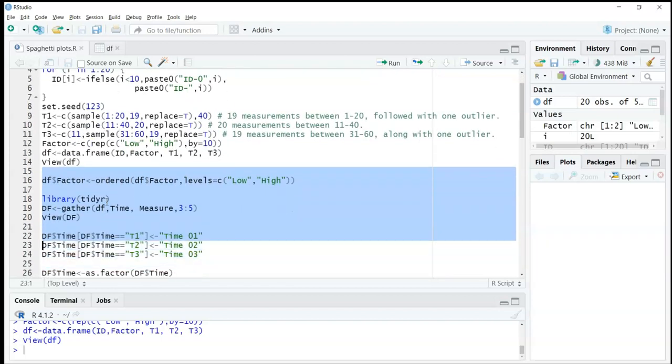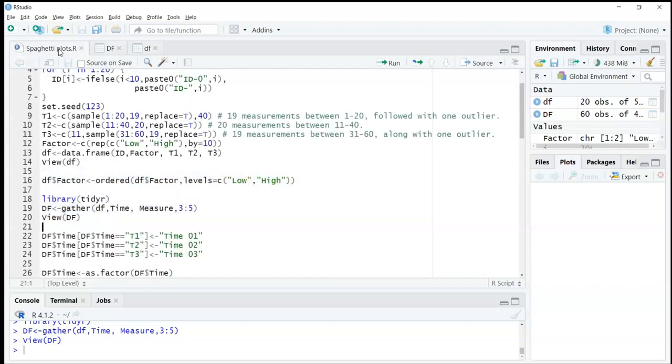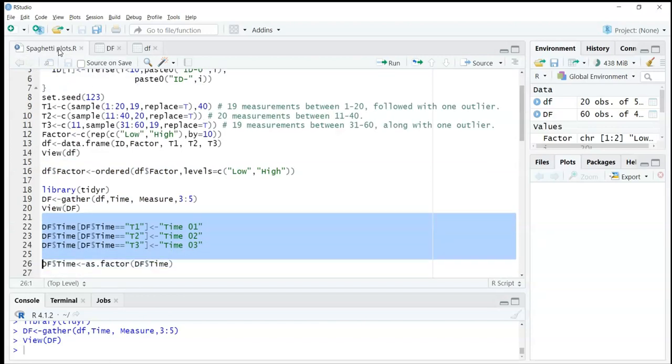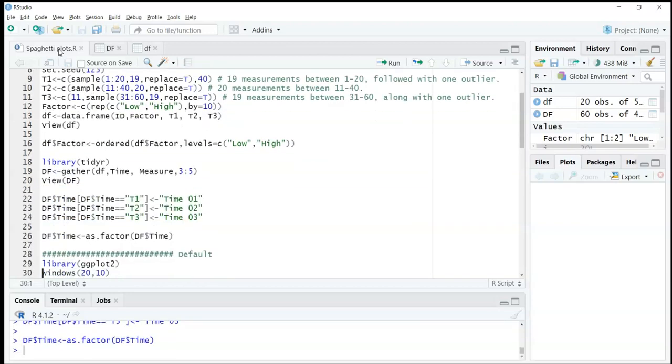By putting it in a long format, and I'll just do that bit here first, you can then see we have this time column, which is essentially the within subjects factor. So I want to isolate that and set it up as a factor here. I'm relabeling the time points T1, T2, T3 as time 1, 2, and 3, and then setting it as a factor. And this is what we end up with, okay?